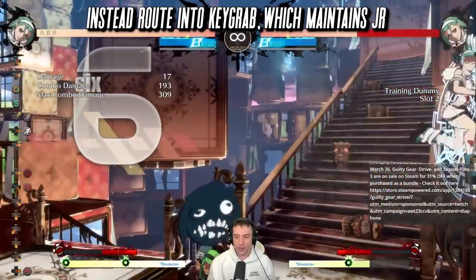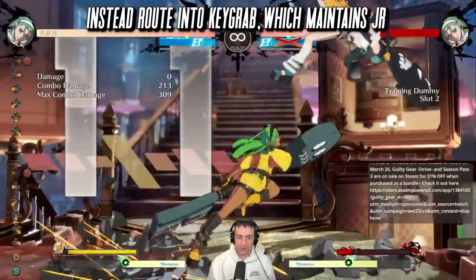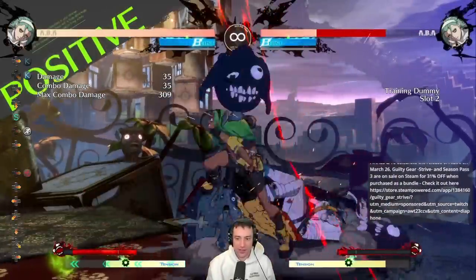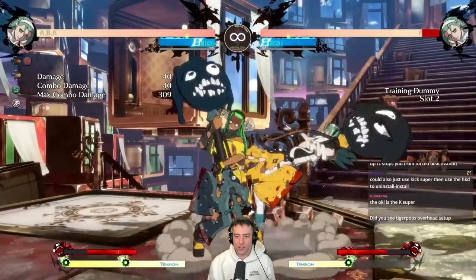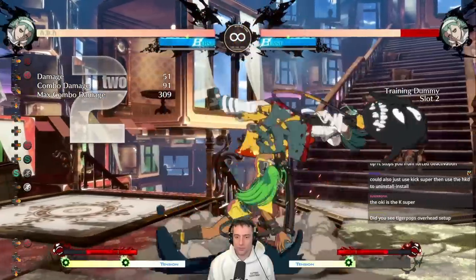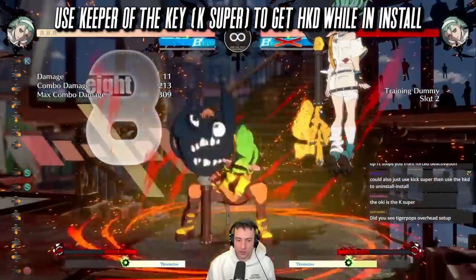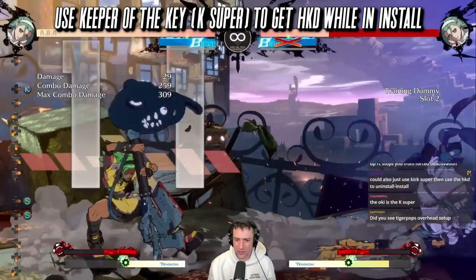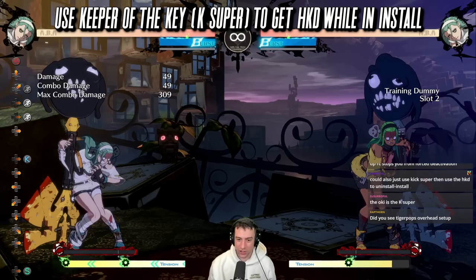So you can change your combo routing, go into key, and then you can activate super. And you can see I have way more meter. It does a little less damage, yes, but now I get to continue the pressure, right? And I can completely steamroll. All right, the other thing people have been doing is instead of using the, they've just been using the kick super, right? So that way you still get the Oki, you still get the extra damage, but now you still maintain that Jealous Rage momentum.